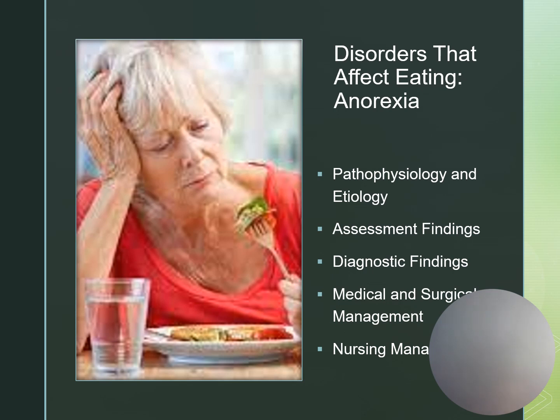It is actually designed to prevent nausea and vomiting, but it also promotes movement of substances through the GI tract and increases that GI motility. So one of the effects is it's going to increase hunger, and that would be metoclopramide. There is another medication that is available. I don't have it listed here, but sometimes we will administer a drug called Megace, and that is also an appetite stimulant.